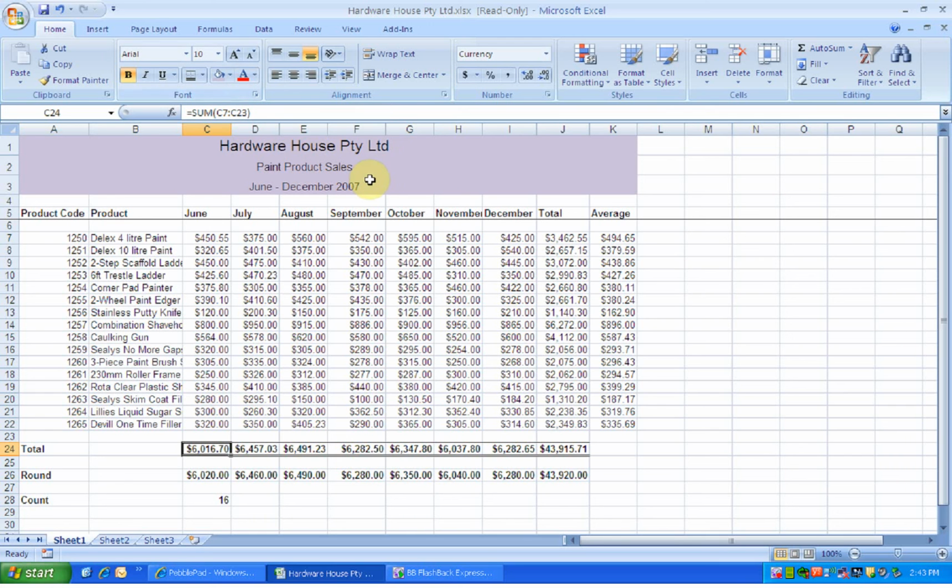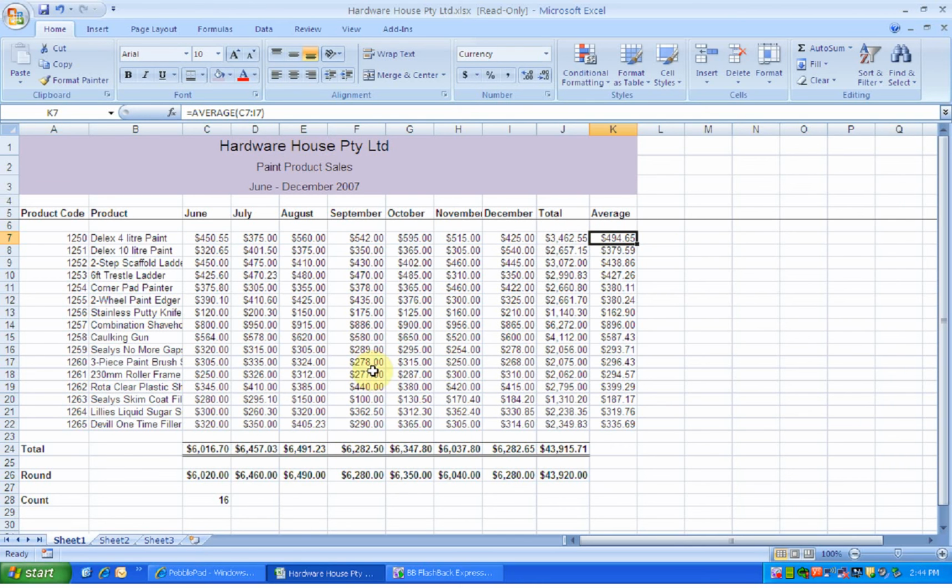And we've learned how to apply the control key to be able to extend the product code by one each. We've used the auto sum function, and we've also used the average function. You need to remember, for the average function, you deselect the total cell because the total is not part of the average.